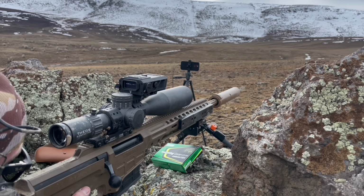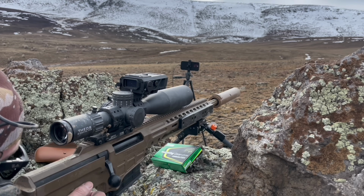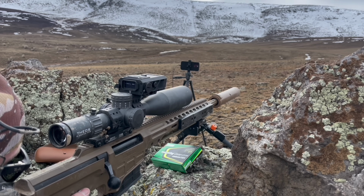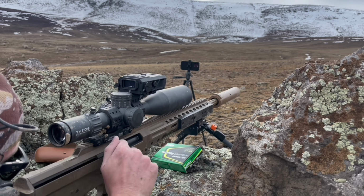We then moved back here to 650 yards, had no problems connecting on the 2/3 Zipstick or the 10-inch plate. Again, I felt like the firing solution was solid. The wind, a little bit of error in that, but that's me. You know, I can't blame the solver or the unit with the range for the wind. That's on me. I believe here we had a first round miss, and then I was able to follow up with a second round impact very fast. So elevation solution was good. Range seemed solid. I think this was like 660, if I remember correctly.